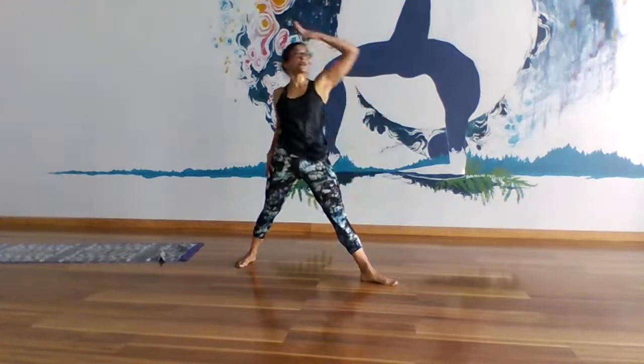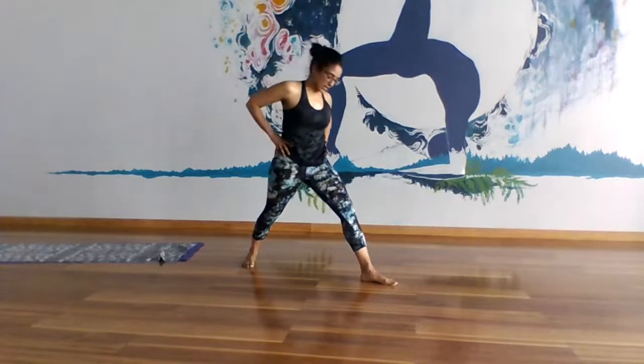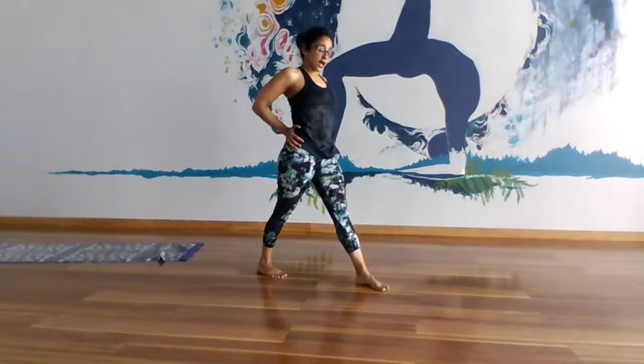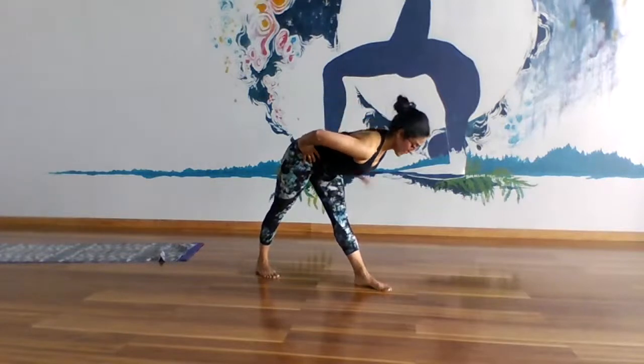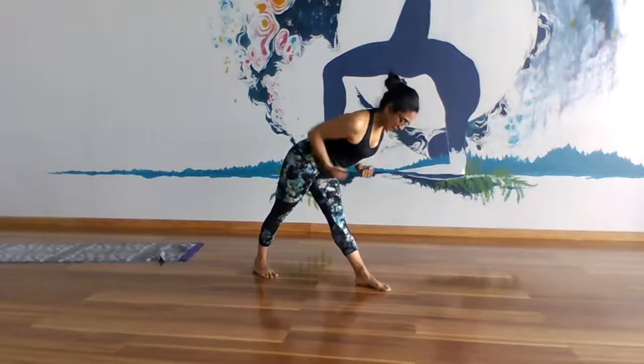On an inhale, reverse that triangle. On an exhale, hands to the hips. Step the back foot up and out slightly. We're headed to a revolved triangle. So we're going to start in like a half pyramid. The right leg is forward, the left leg is driving, and the hips are squaring.